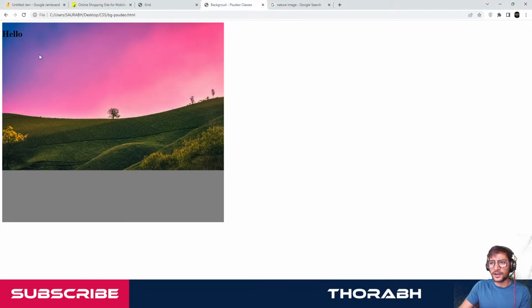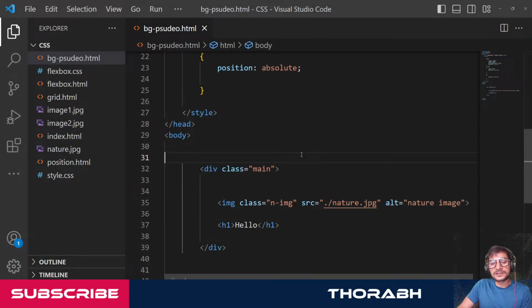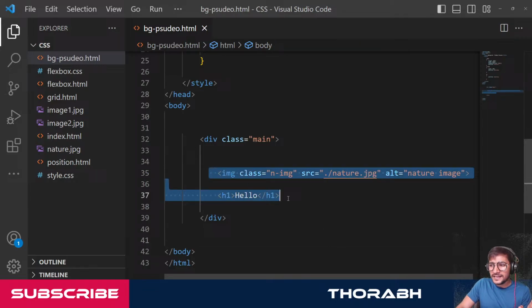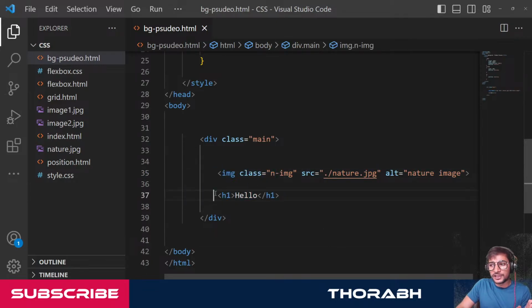Don't worry, Naveen, it's fine. We are not going to be using this hello anymore because I'm going to be showing you one more technique by which you can do it in a much better way. Okay, so guys, now you know how to stack things on top of each other. Now, in place of image, this can also be a div. This can be anything, guys. These two things right now are image and a h1, but these two can be anything. These two can be a div. These two can be a section and a div. These two can be anything.